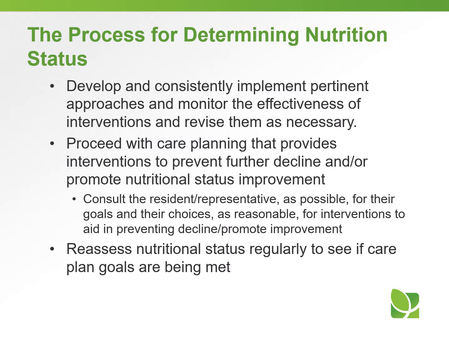Develop and consistently implement pertinent approaches and monitor the effectiveness of interventions and revise them as necessary. Proceed with care planning that provides interventions to prevent further decline and or promote nutritional status improvement. Consult with the resident, family, or representative as possible for their goals and their choices as reasonable for interventions to aid in preventing decline or promote improvement. Reassess nutritional status regularly to see if care plan goals are met.